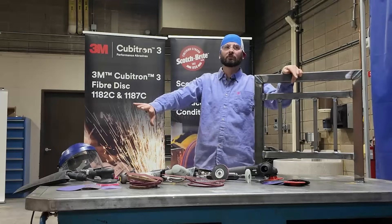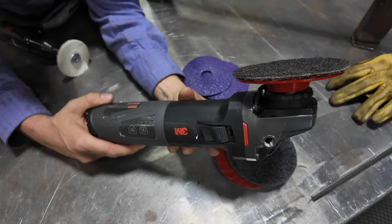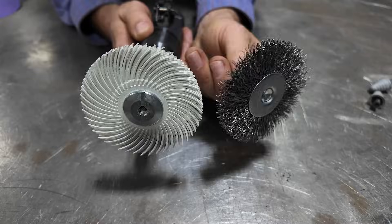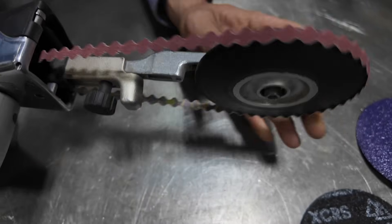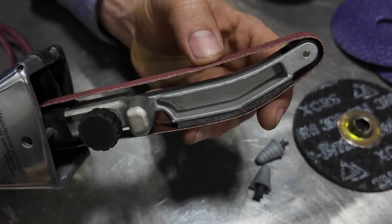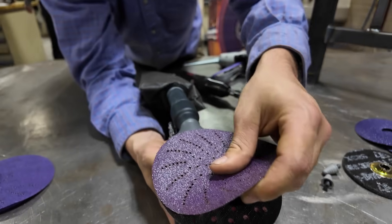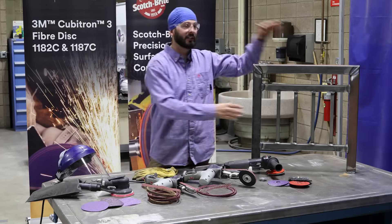Today I've got a whole bunch of different power tools and air tools in front of me with different types of abrasives — a right angle grinder, a pneumatic die grinder with a little bristle tip on there as an alternative for a wire wheel, two pneumatic file belt tools — one with an expansion wheel and one with a little finger belt — and then we have our orbital sander too. We're going to use all these tools to see what works and gives the best finish to make this thing nice and silky smooth.